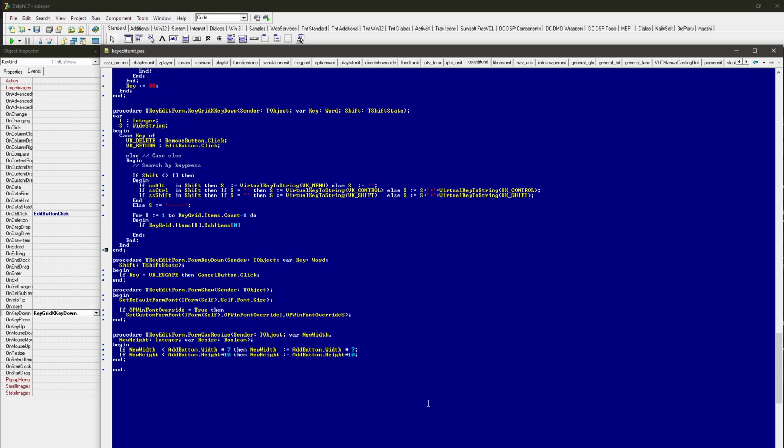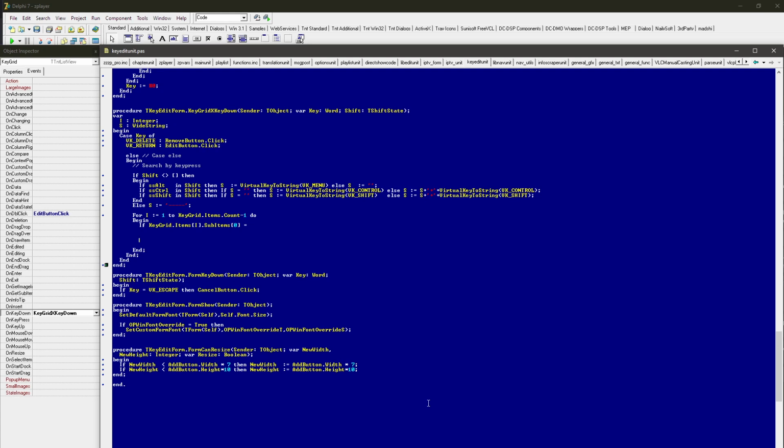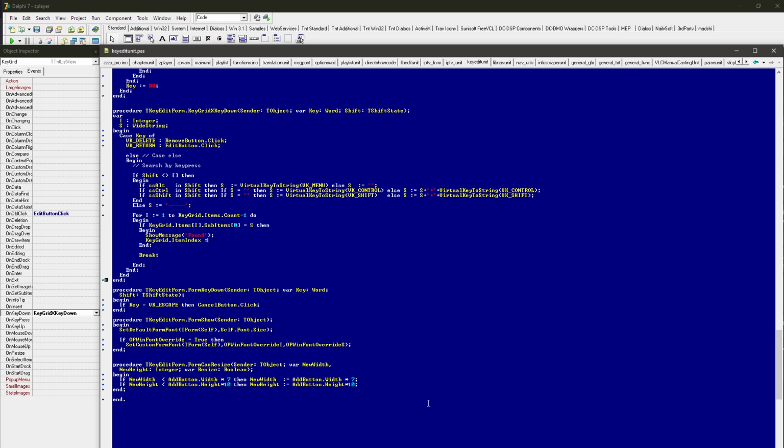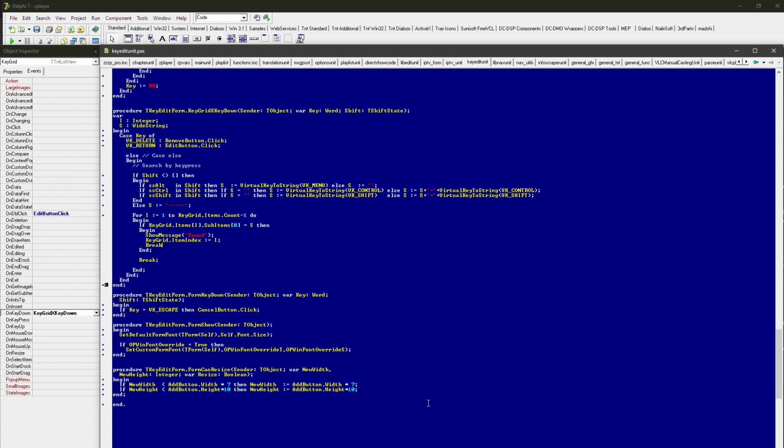Let's just do equals. And show message found index. Let's just do found and set the index to I and break.